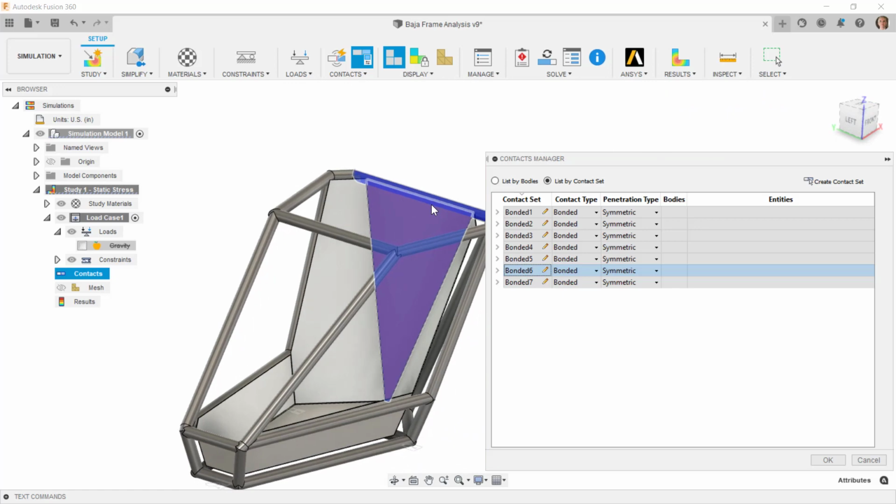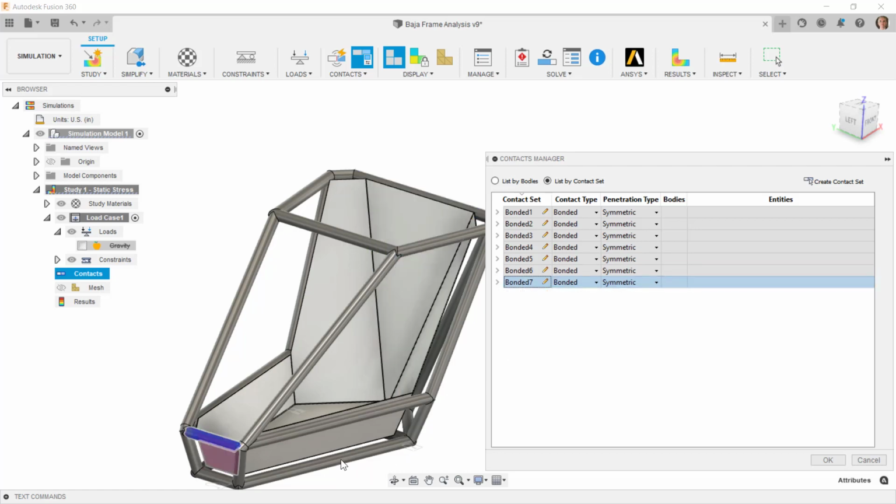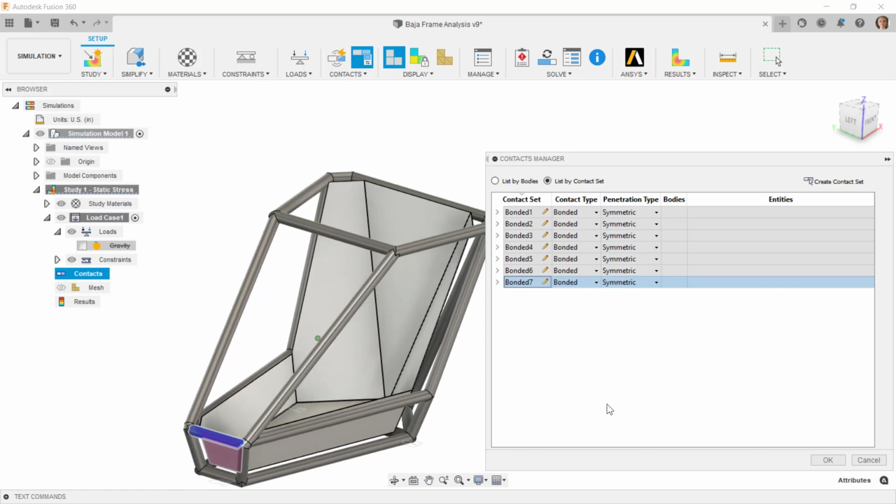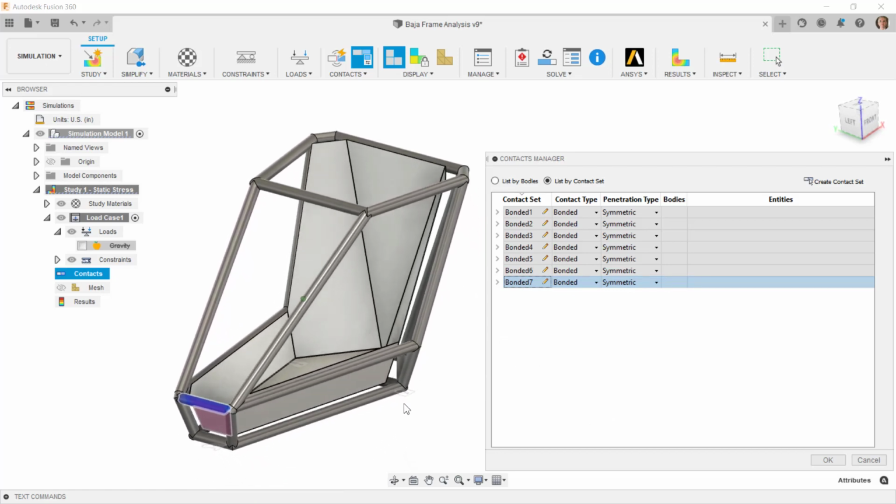And then the same kind of situation on this. Both sides of this are bonded to that. I'm tempted to remove that, but I think I'll just leave that alone. And then both sides here again. So I think there are 3 of those that I could remove, but they're not going to make a difference.